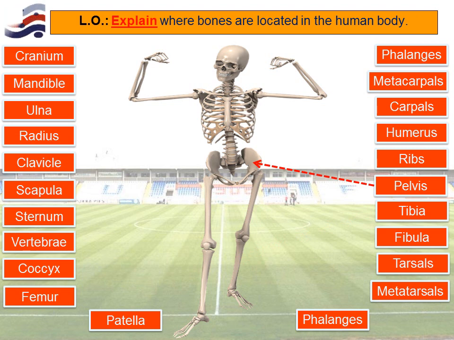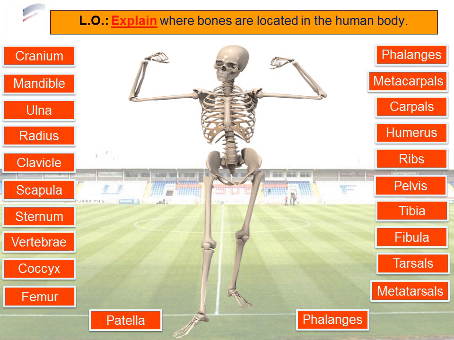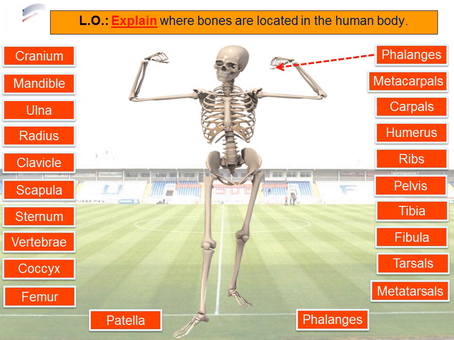The pelvis is a large collection of bones and is what you would probably refer to as your hip. We then have the ribs, which most people are aware of. The humerus is the bone between your shoulder and your elbow. Moving up to the hand area: you'll probably notice that the hand bones have quite similar names to the bones in the feet. We have the carpals within the wrist area, the metacarpals in the hand area, and again the phalanges — the same name as the toe bones — which are found on the end of the fingers.